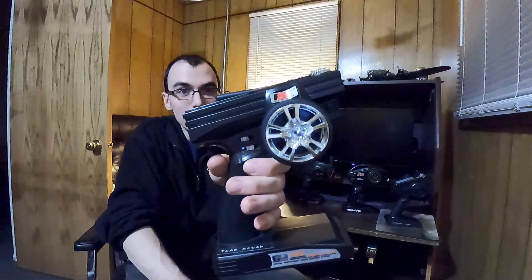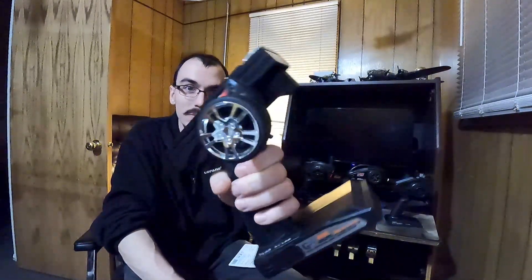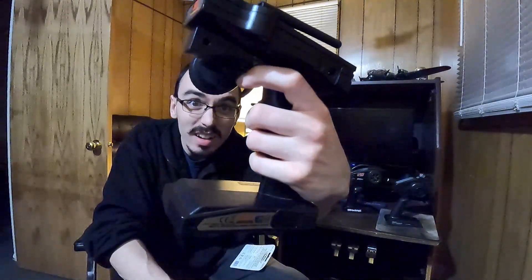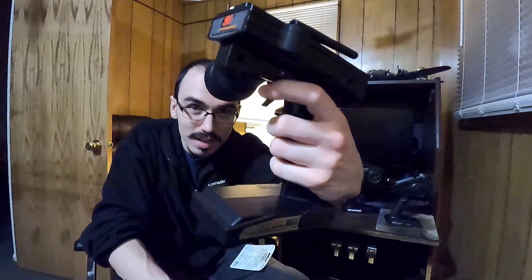Once you get far enough into the hobby, you're obviously going to want to upgrade your radio. I upgraded to — if you can call it an upgrade — this Flysky GT3-B a few years back. I got it for around 40 bucks; I think they're around 45 now on Amazon. At the time it was a good purchase, but as things wear out, like my throttle and trigger brake here, sometimes you gotta wonder: is there one radio that can rule them all? I'm gonna try to answer that question today.